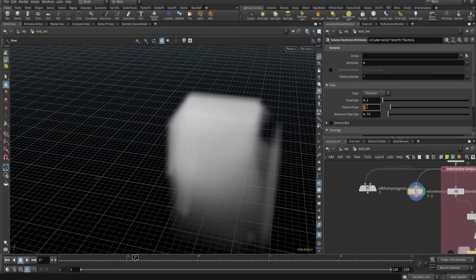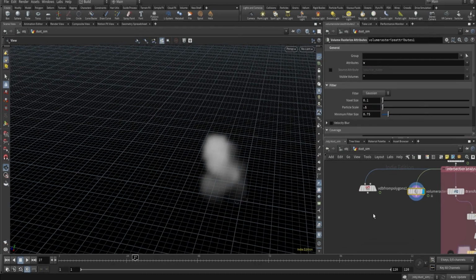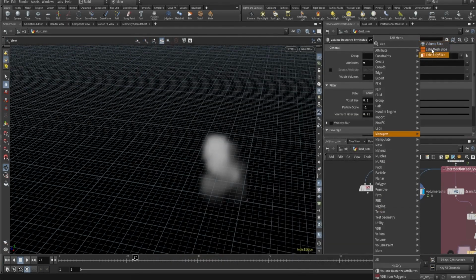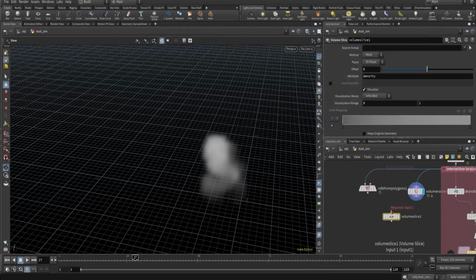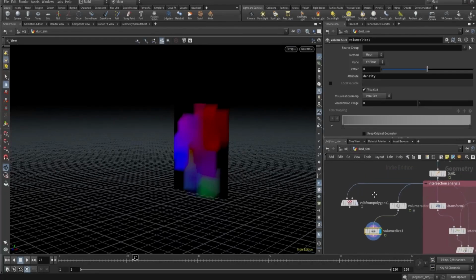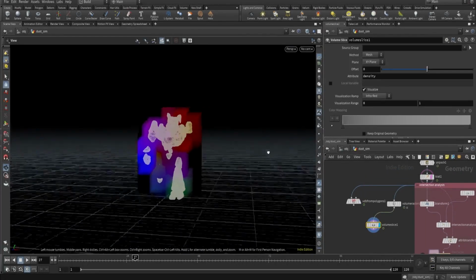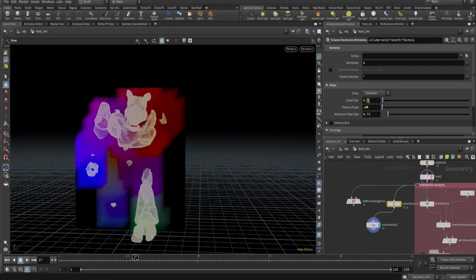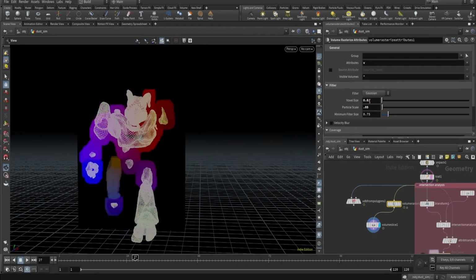And I have to reduce this particle scale, and I want to check how much coverage it is covering, and I can just select volume slice over here and check. Let me just give this template, and that's too much, right? So let me just reduce this, and I want to reduce voxel size.